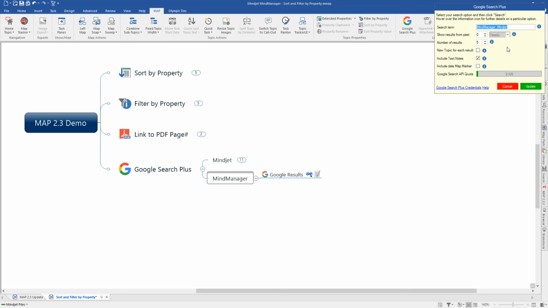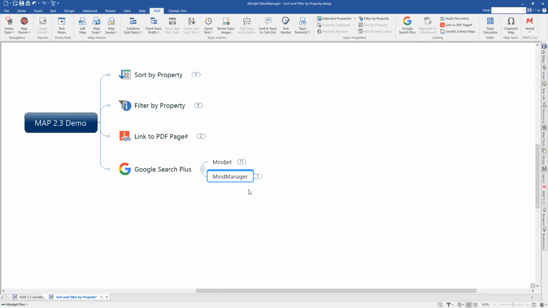The thing to remember would be that obviously if we did that, then one search for 30 results would effectively be 3 requests on the API that day. So you could run through your quota quite quickly, but as we've got the gauge here, you can obviously see when those requests are going to start getting a bit precious.